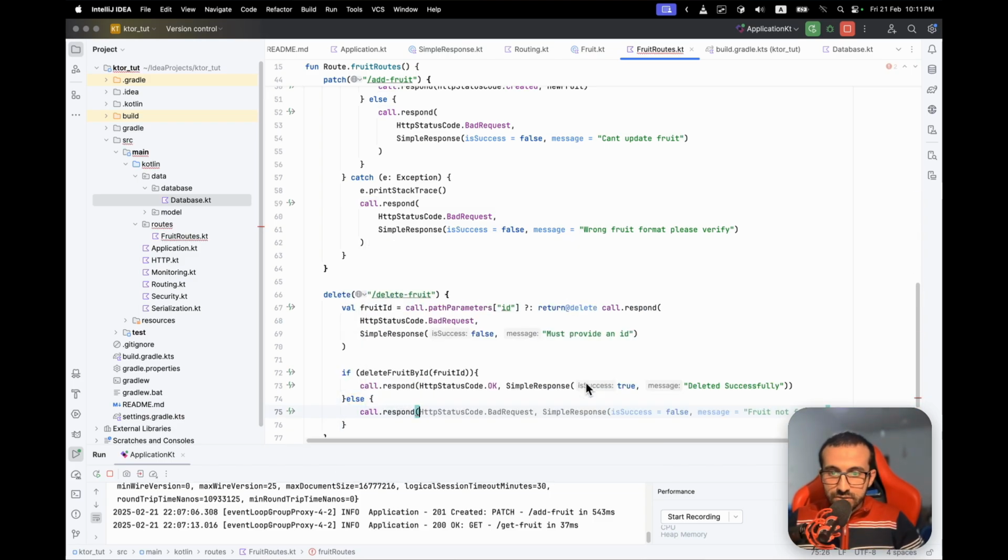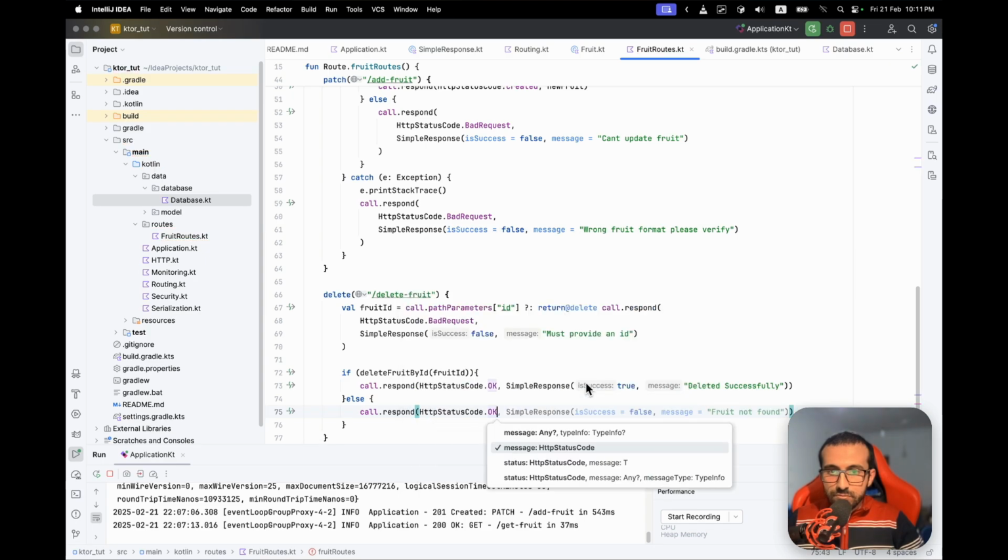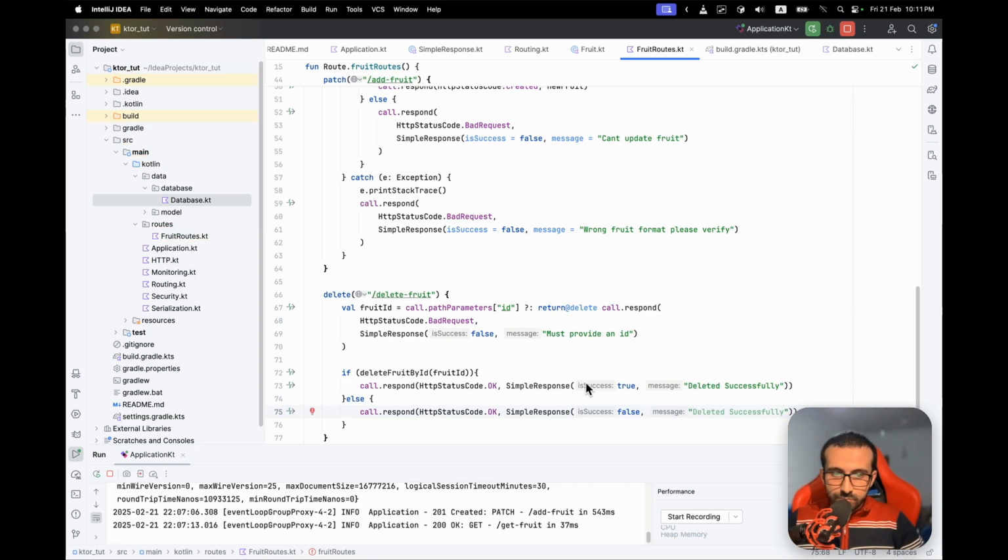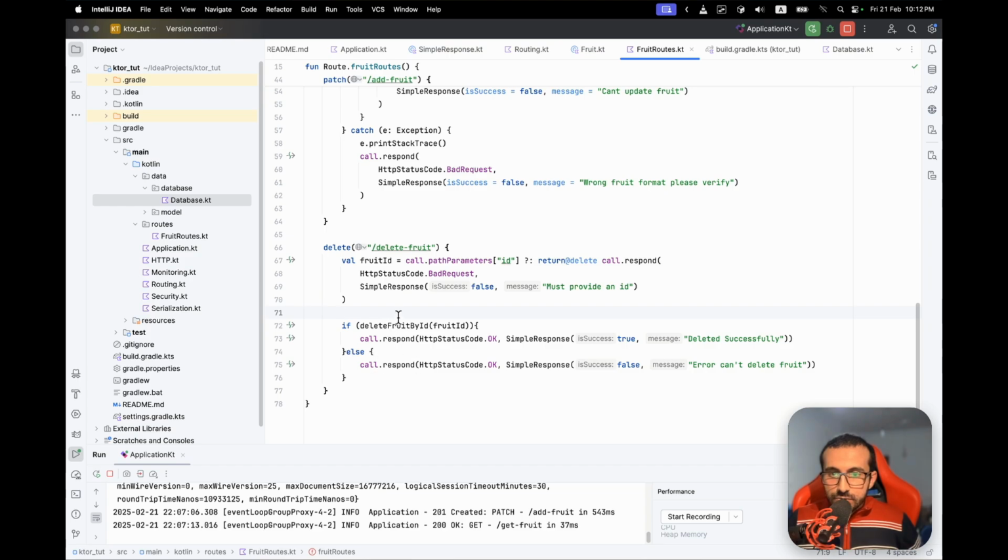And if the deletion was not successful, we are going to return a simple response of false and then say error, can't delete fruit or something. So that's good, I think.